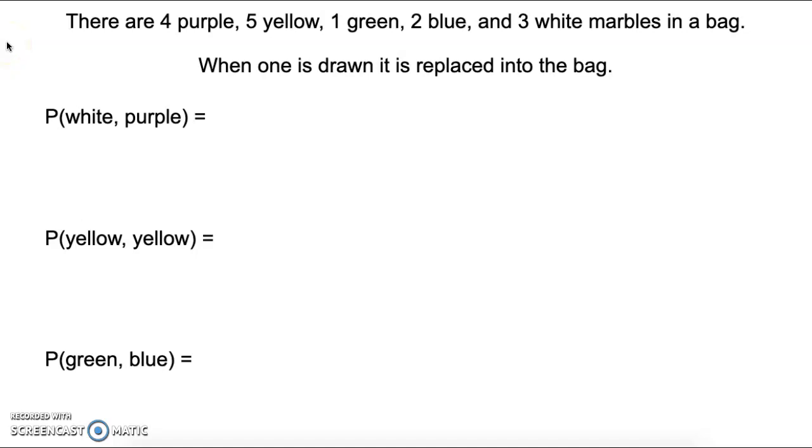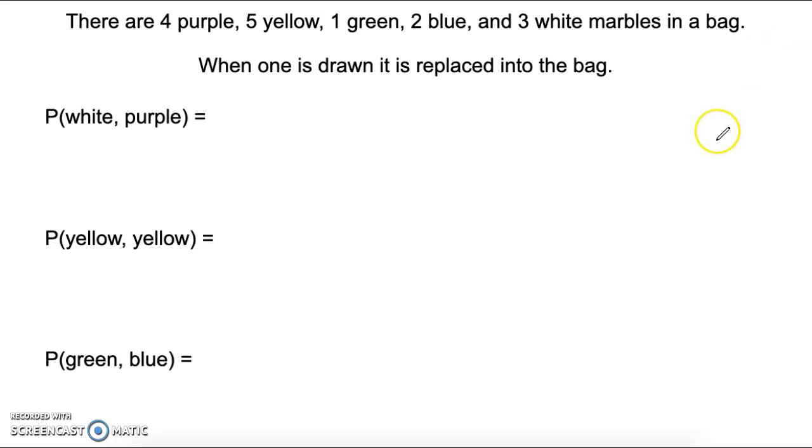All right, I want to give a little bit more explanation and examples on compound probability. We're having quite a few students that are having trouble with independent versus dependent events and how to find those different probabilities. So I'm going to explain using an example here.